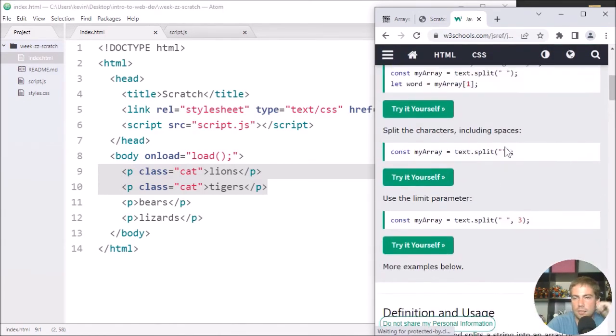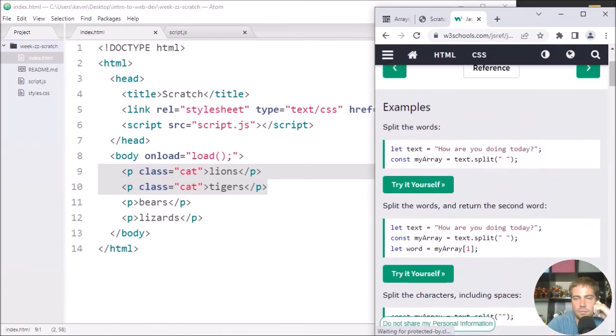You might read more about it, you might play with it, but this gives you an array from a string. So there's a way to split your string into individual words or individual characters, or other kinds of ways of splitting up your string. And this is really handy for things like text manipulation and data visualization and whatnot.